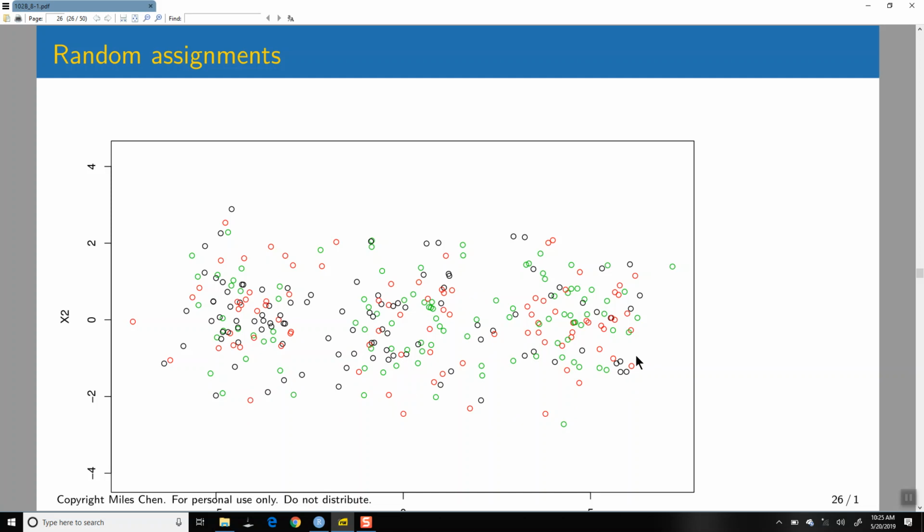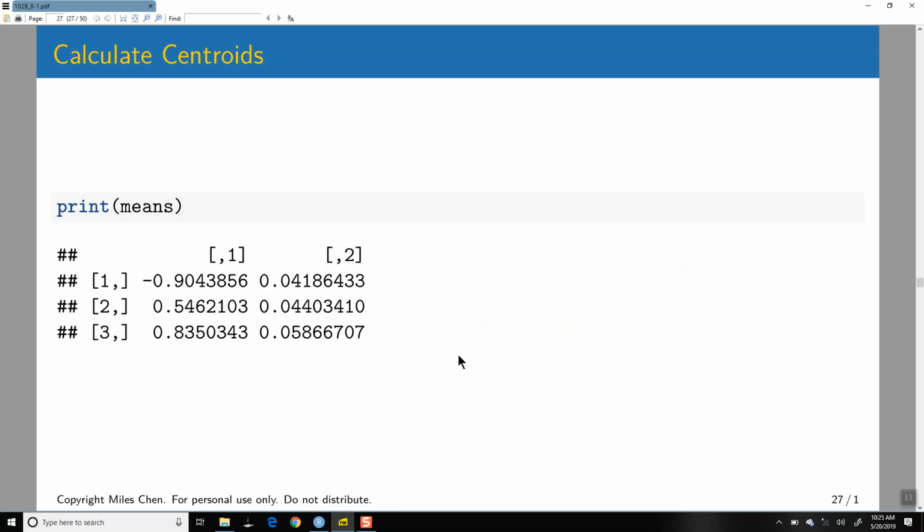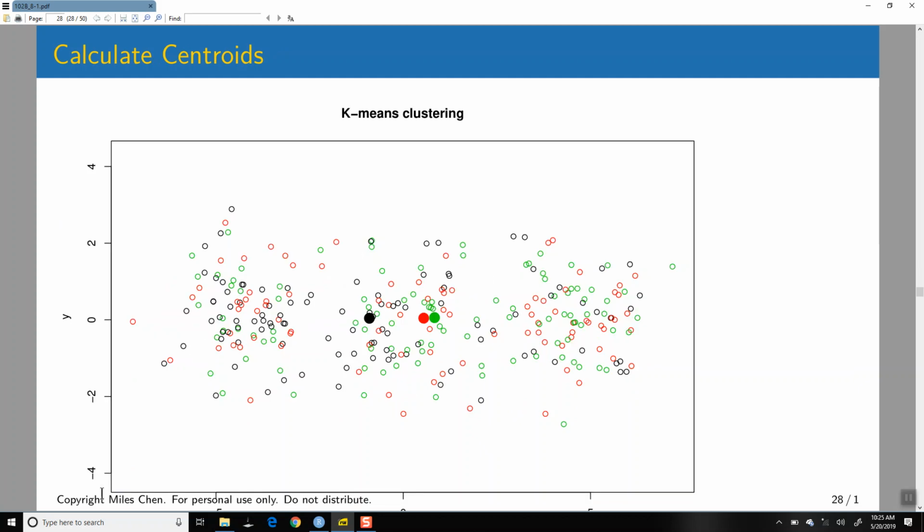And so the first thing it does is it takes all of these things, and just based on the random assignments, we say, all right, what is the mean of the black dots? What's the mean of the red dots? What's the mean of the green dots? Okay, and so we do that, and it calculates the means. Okay, and you'll have a homework assignment where you have to do this. So I'm kind of hiding the code a little bit. Okay, and so when you calculate the means of all of those dots, this is what you get, okay?